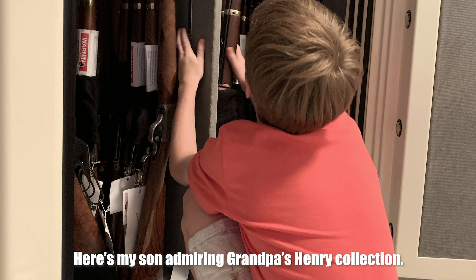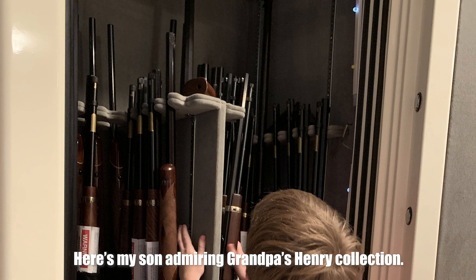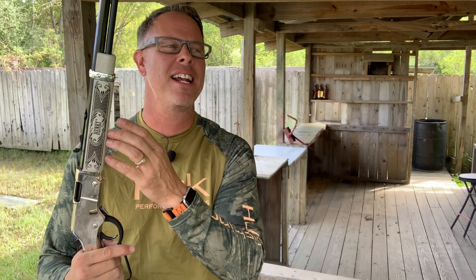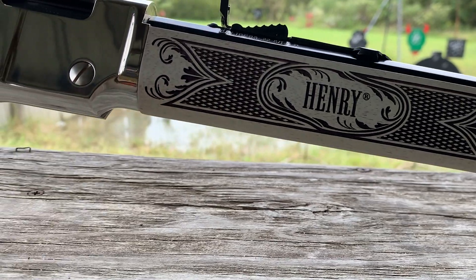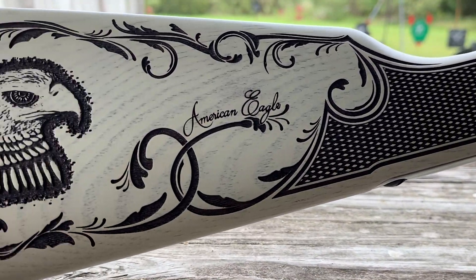My father-in-law — he's like a father to me — has one of the most amazing Henry rifle collections I've ever seen. That's really how I got warmed up to Henry and learned about their rifles. The lever action thing was never really my thing, but he introduced me to those. He actually does not have one of these yet. I'm sure he watches the show every now and then, and this is October right now, so I'm probably going to ruin it — but this is actually his Christmas present. My father-in-law Woodley doesn't shoot any of his Henry's, and I'm shooting this one, so it may not be allowed in his safe with all his other beautiful safe queen Henry's. Nevertheless, this is something I'm giving him for Christmas this year and I hope he enjoys it.